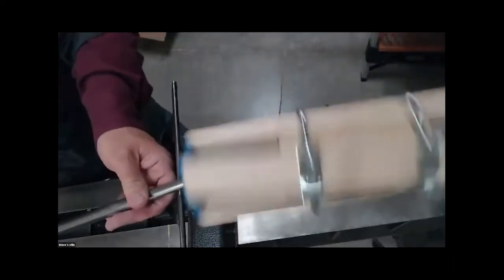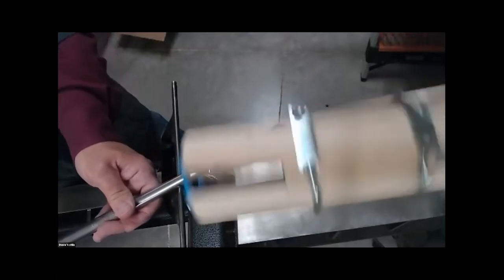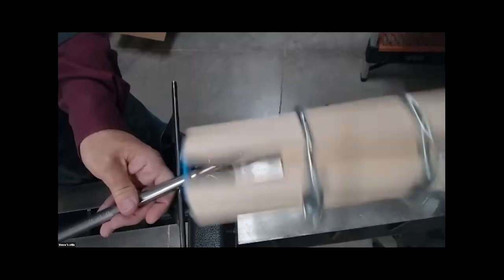All right, let's try that. I may want to adjust it. Yeah, it looks pretty good. Okay, so can you see the tool in there? Yes. Okay, so I'm going to just start cutting. I'm going to have to move this camera because it's a little bit in the way here. And now what I'm going to do is think how a spoon is shaped. And I forgot one thing. I should have my face shield on. Okay, so let's see.